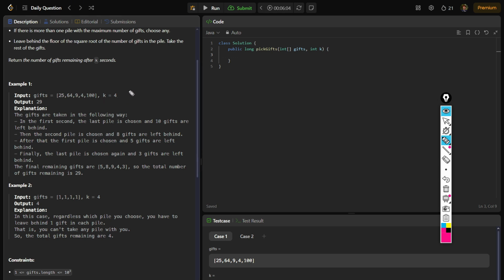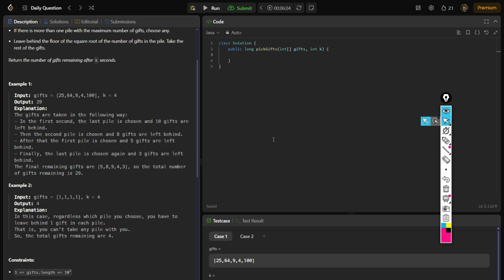We're going to use a heap structure, which is kind of like a tree structure that is going to store our gifts in a relative path based off of how we want to sort them. So in this problem, we're going to use a max heap, meaning we're going to store each gift starting from the max going downwards. So we're going to have 100, and then 64, and then 25, and then 9, and then 4. And so that way we can go from the largest to the next largest, to the next largest, efficiently. So that's how we're going to approach this problem. We're going to use a maximum heap structure.